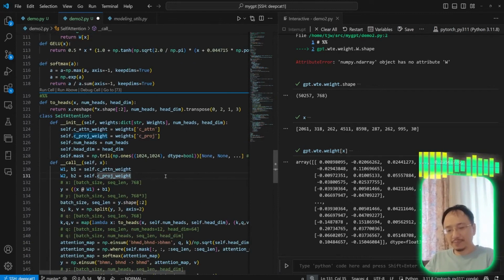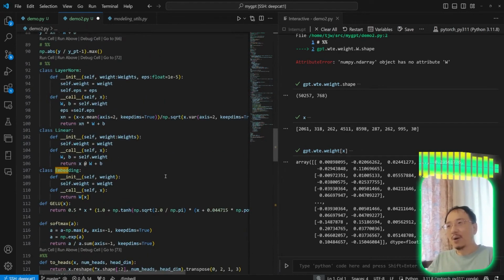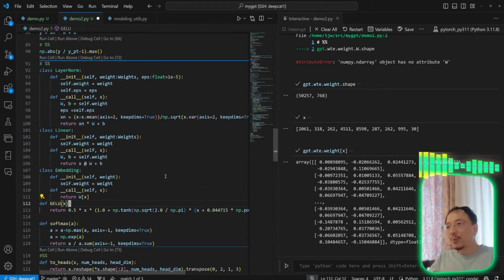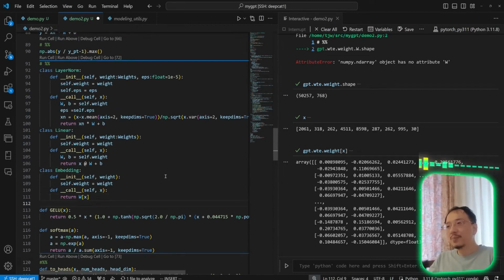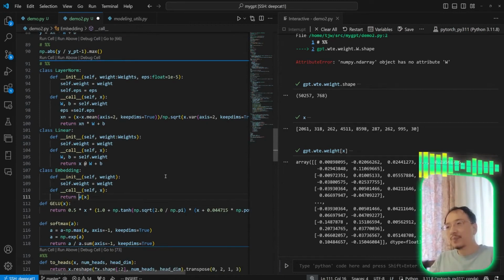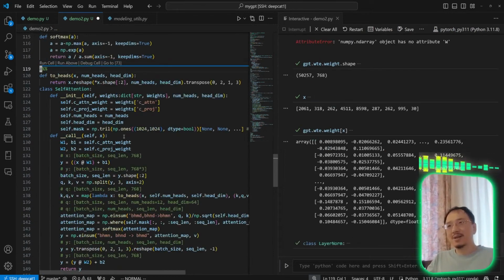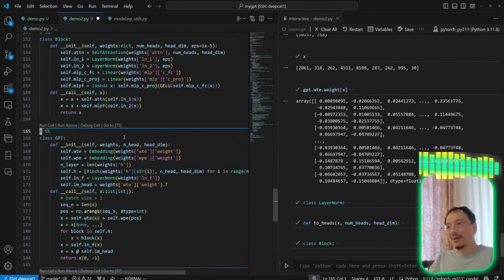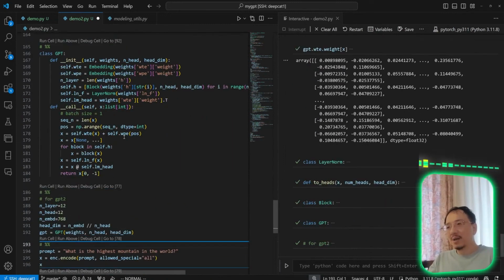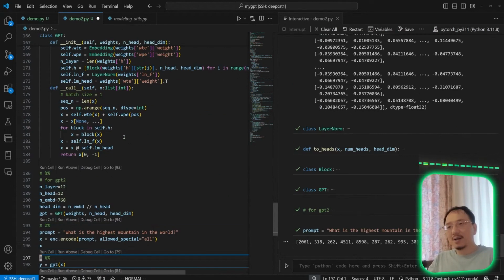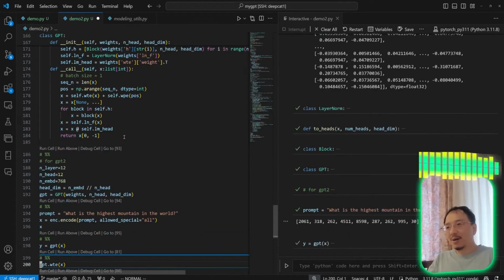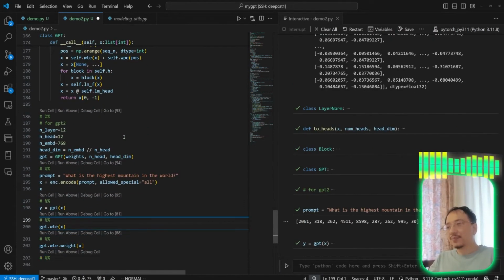I know. That's why we always need to copy it without using. There's always something you can go wrong. So it should be something like this one. Okay, so let's do it again. Okay, it works.